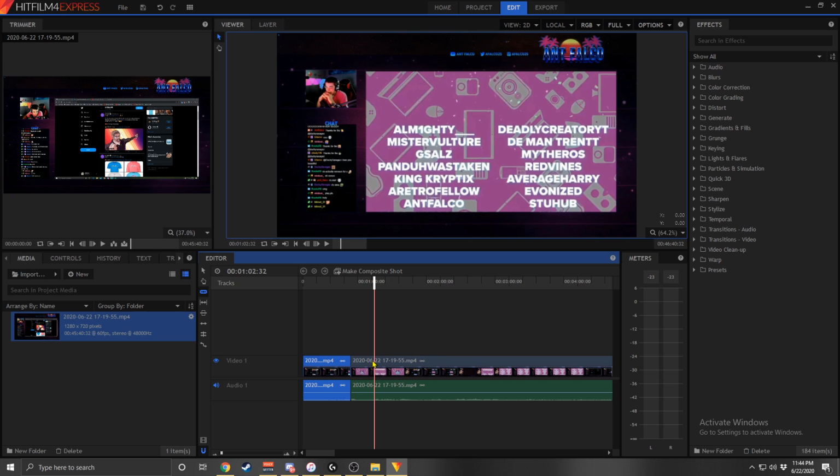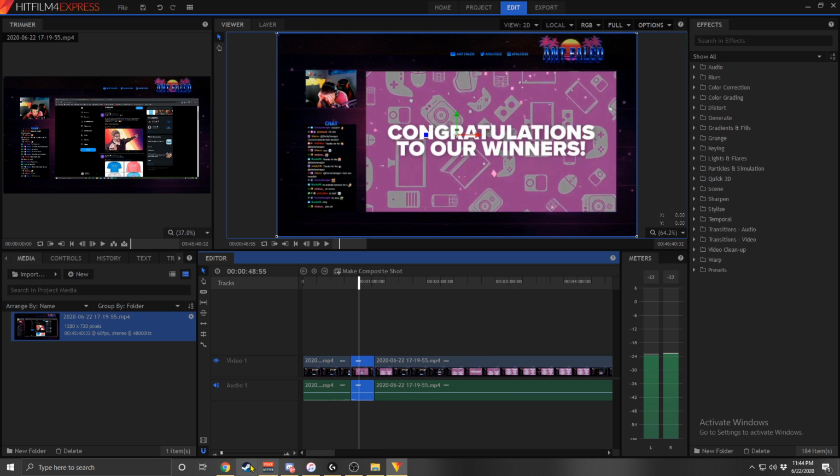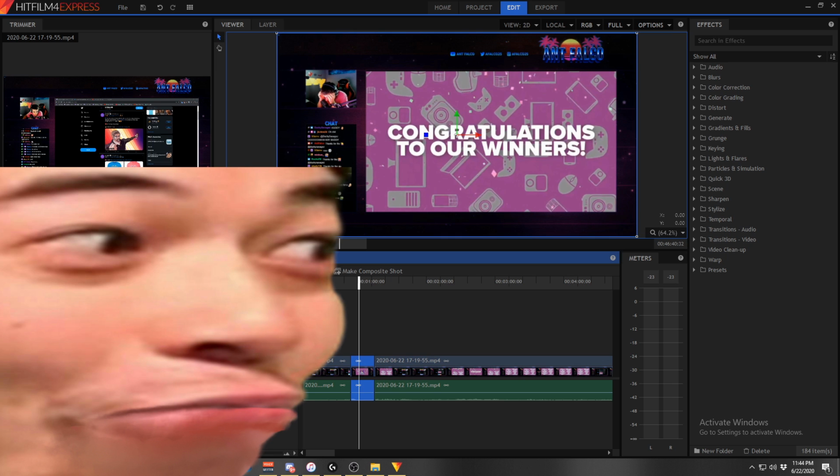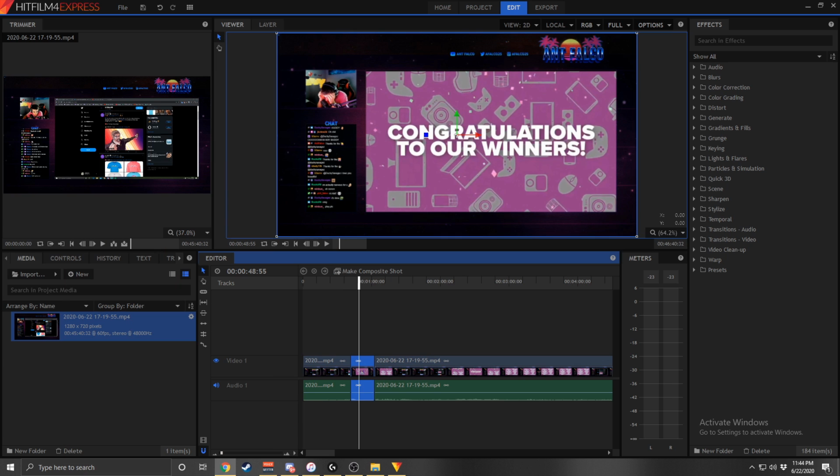But what I do here is that I make a slice right here, then I make a composite shot, which basically gives me everything to do. And if you're wondering what just happened, I just went to Google on my other monitor and I looked up pause champ, which is an emote. It's that one specifically. I put in pause champ PNG on Google Chrome, which is usually what I do. You just have to make sure it's a PNG, since a lot of times it's not.